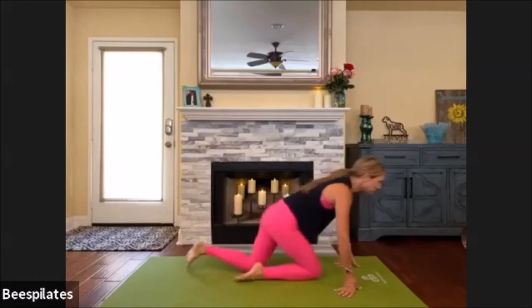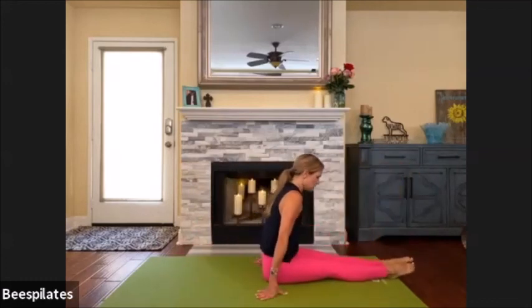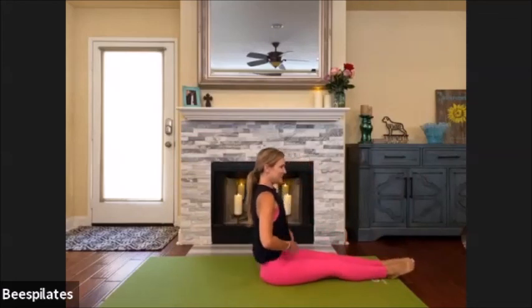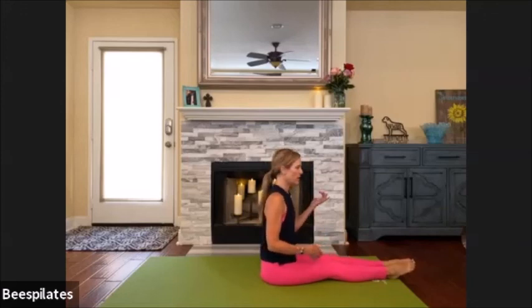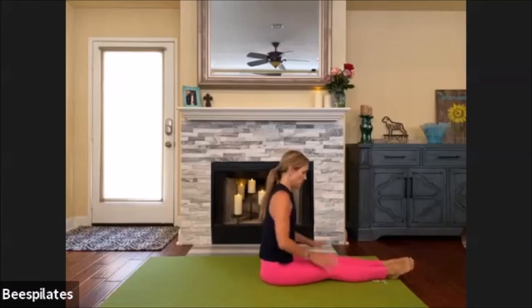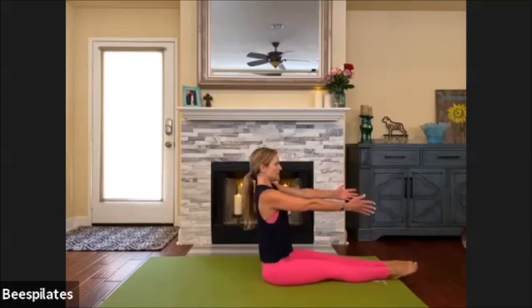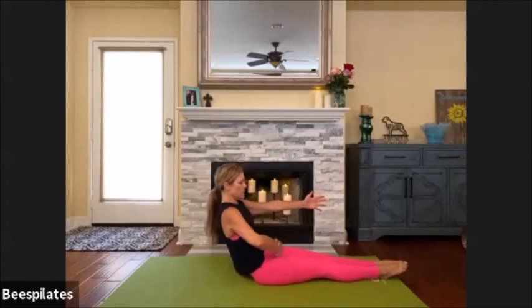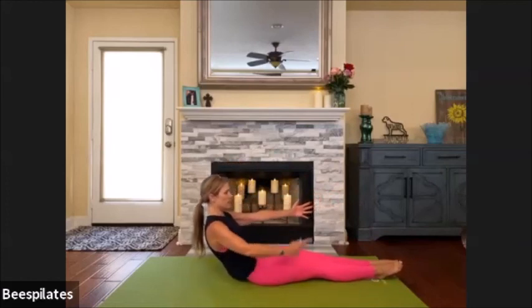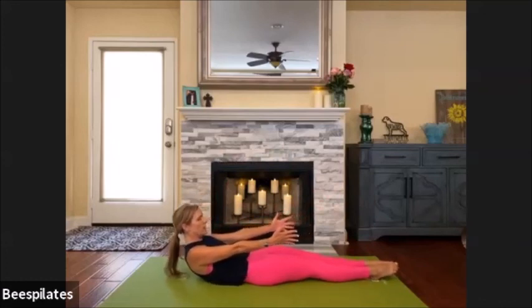We're going to go through a nice little ab series — let's come around and have a seat. We're going to bust out what some of us call the vacation special series of five — I think I have more than five exercises so it might be six. Here we go — arms are up, chest up. As we roll down, draw the belly in to pull you down. Try to get that rounding from the pelvis. You've got to tuck your butt under to get down and squeeze your butt. Let's go all the way down, reaching the arms back. Keep the integrity of your ribs and upper body — it's not a break right here, this is work. Squeeze the armpits.